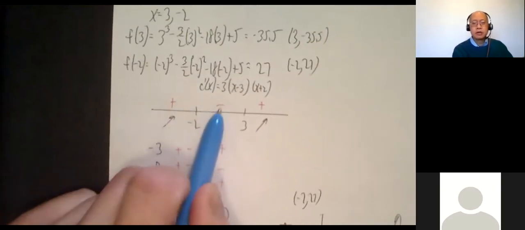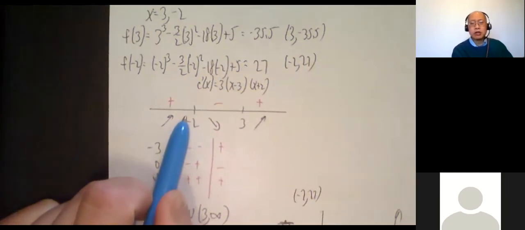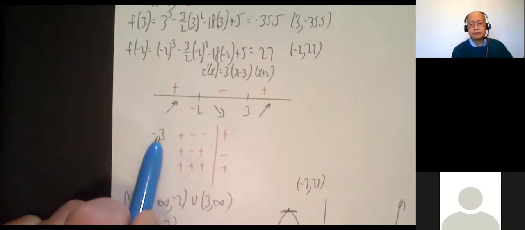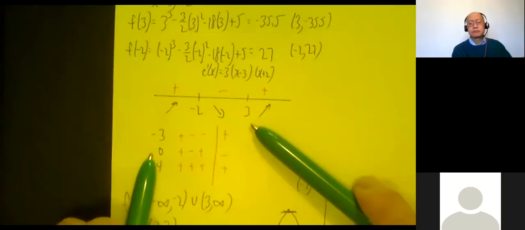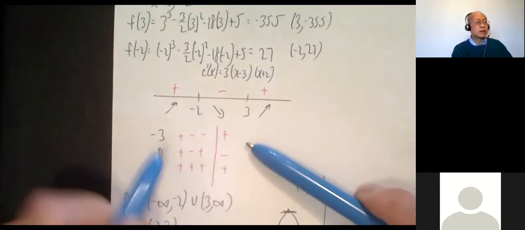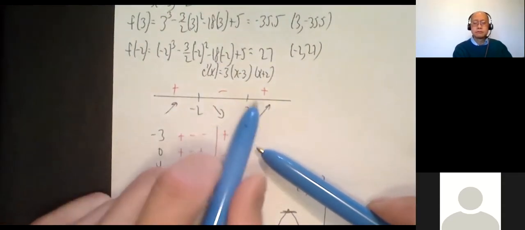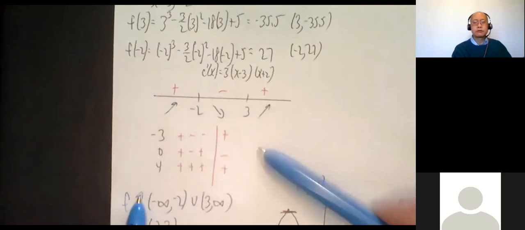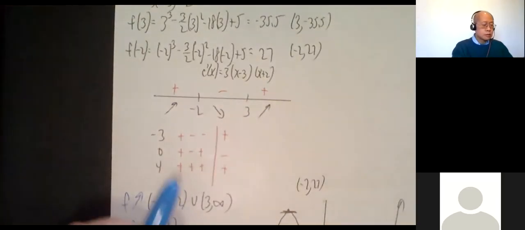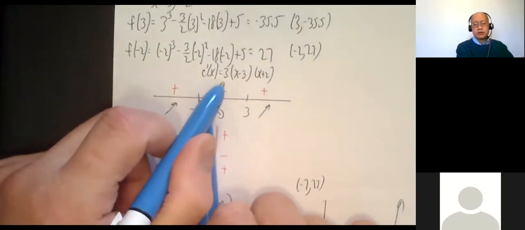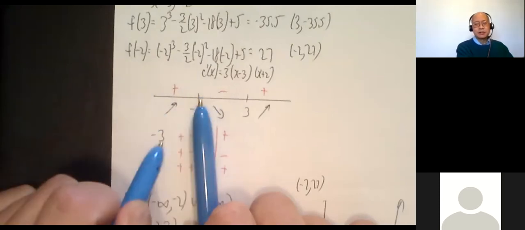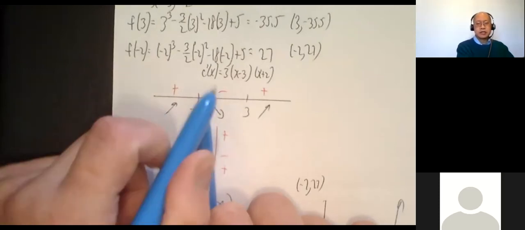Okay, so pick something here, here, and here. Smaller than -2, -3. Between -2 and 3, 0. I like 0. You should always plug in 0 whenever possible. Over here, 4. Now what's this plus, plus, plus? That represents 3. There's nothing to plug in. 3 is positive, right? So this plus, this plus, this plus is a 3.